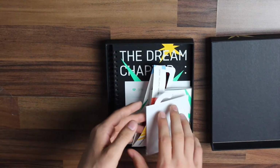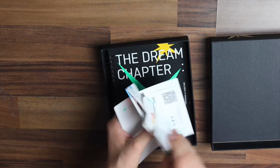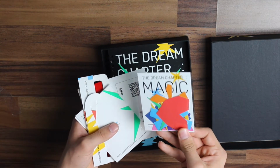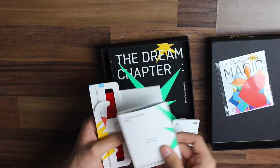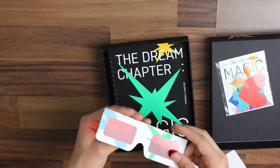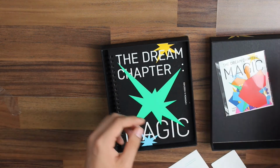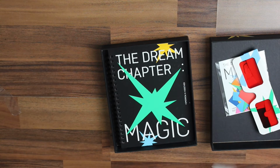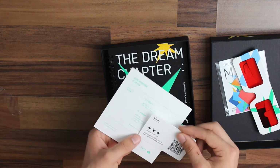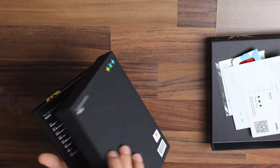I really like the style of the photo book. So I don't want to see any random stuff, but I think... Oh, no, no, no. Okay, so here we have some stickers, which I won't take out. In here is the random stuff. And then here we have some glasses to see some stuff. And what is that? I don't know, but it is something.